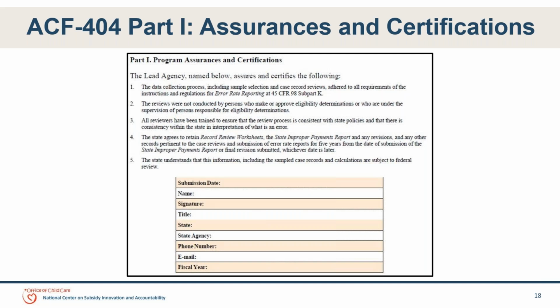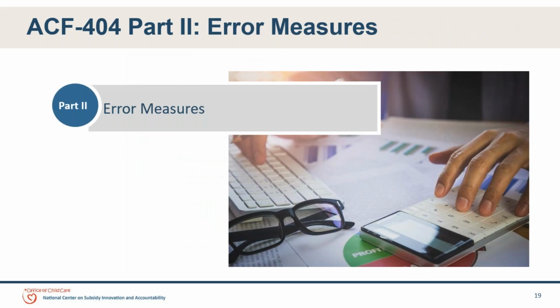We just ask that you, of course, read it and make sure you agree with everything. The certifier will just click on a link to e-sign. And also, even though this is part 1 of the report, this is actually done last. So when you go into the OLDC, you'll do part 2, you'll do part 3. Everything is going to be validated and entered and saved. This is kind of the last step before submission. So that's pretty easy and straightforward, I think. Now we'll move to part 2, which is the error measures.